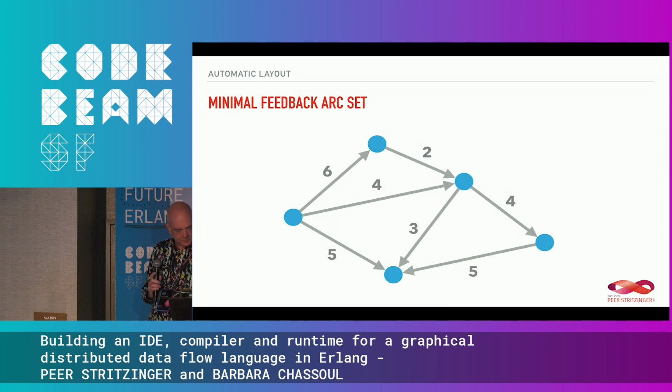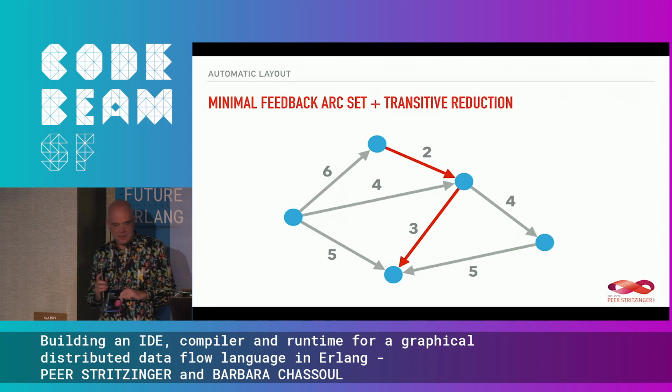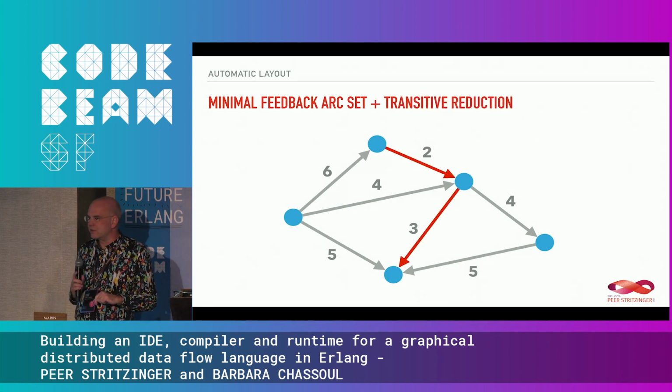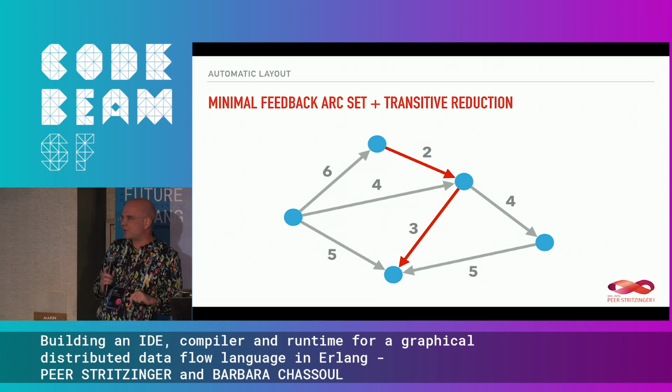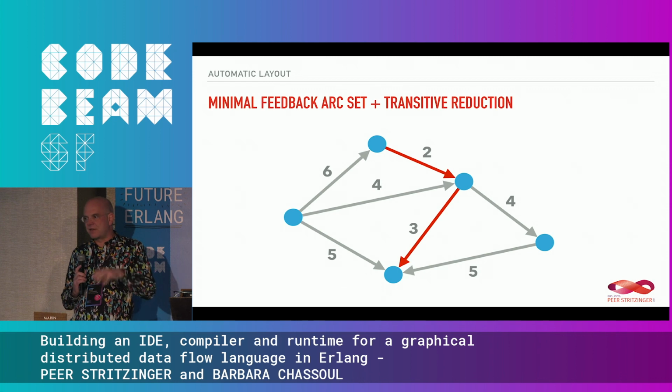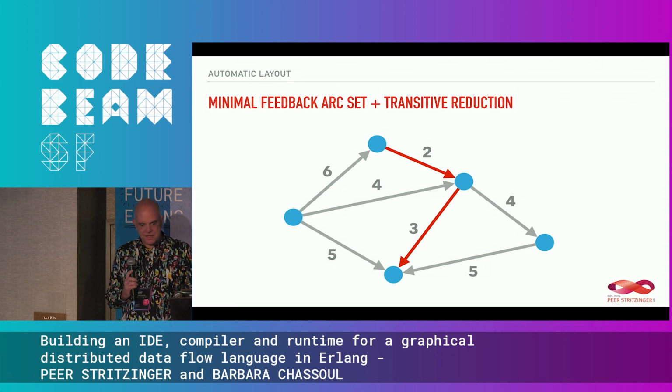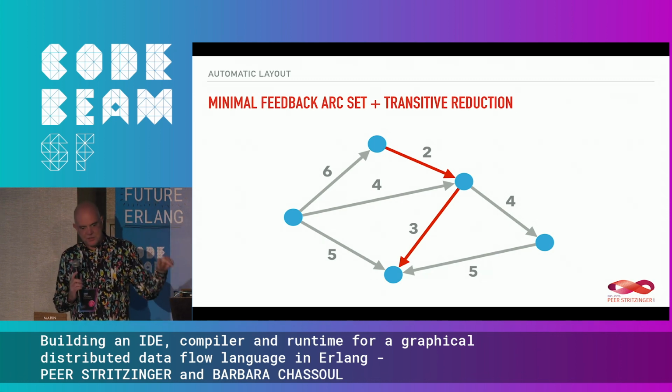The thing is, we need to do transitive reduction. So what's transitive reduction? Transitive closure, you might have heard of. That's when you have some relation, and you add all the combinations of all the relations to your set. So let's say if you had arrow 6 on the left and arrow 2, then you would also add arrow 4.